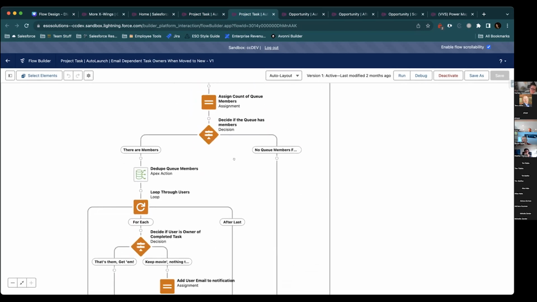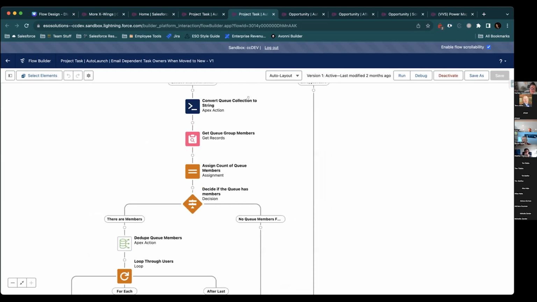And then this one is using several invocable methods. One to convert a collection of records into a string. This is probably one if you're not doing complex things with flows necessarily. This is a package you can get from Unofficial SF that can be really helpful if you get a collection of strings from Salesforce, but you need to turn it into a string to pass into something else, or maybe vice versa. You can get a string out of Salesforce, but you need it to be a collection instead. That's a super powerful Unofficial SF component to use.